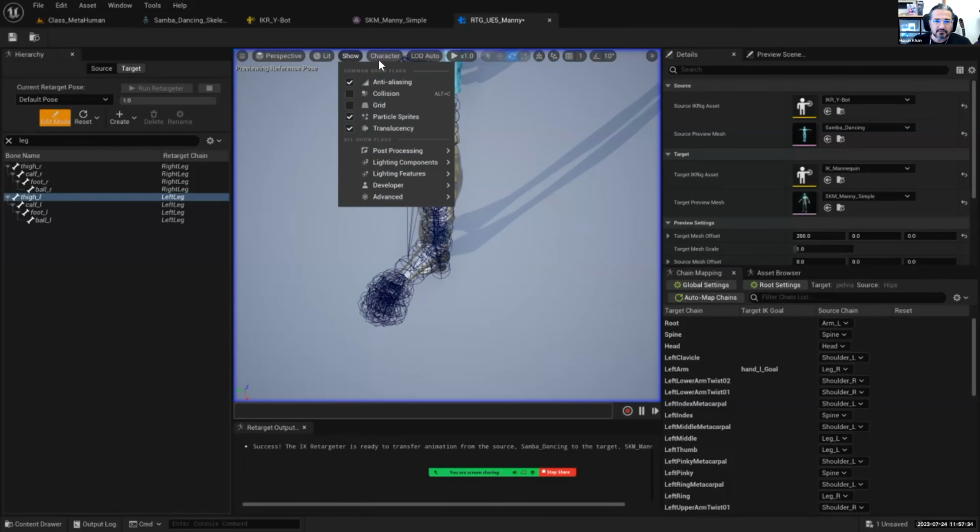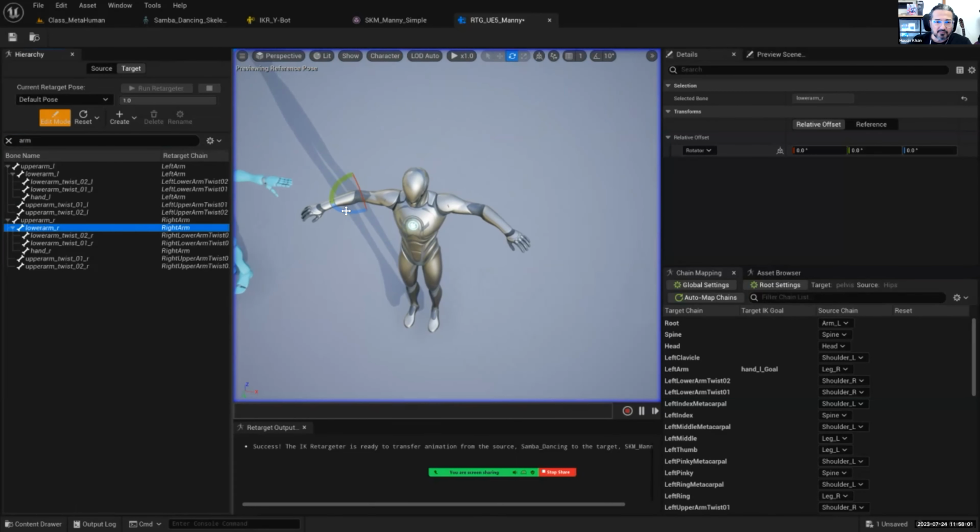Yeah, I put none. And then I'm going to use this arm thingy. So it should be lower arm, right? Spin that around a bit. Then lower arm here. Oops, wrong one.